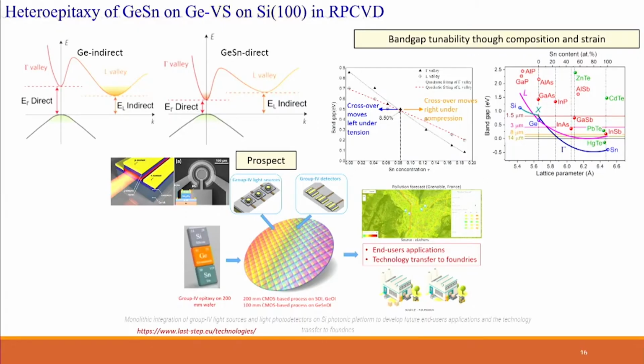Why is it important? For the silicon photonics community, we have all these passive components on silicon, on SOI. What was missing so far are lasers, photodetectors, and your active components. Now you have all group 4 elements with the possibility of making lasers, LEDs, photodetectors, monolithically integrated on silicon using CMOS compatible processes. You don't need a new fab for this. So this is opening up the entire market for the silicon photonics industry.